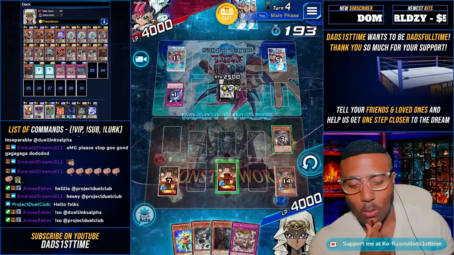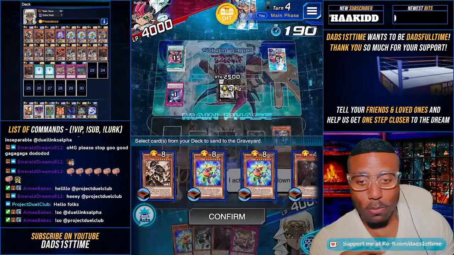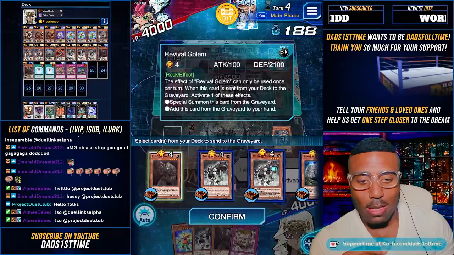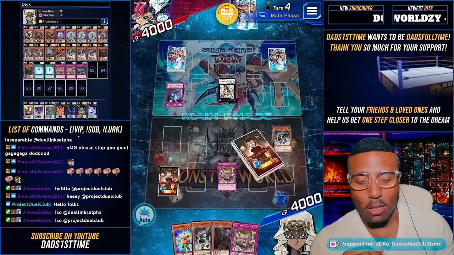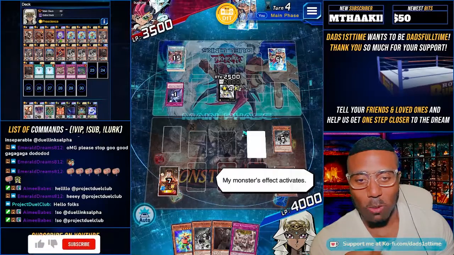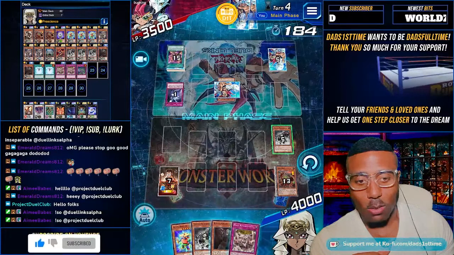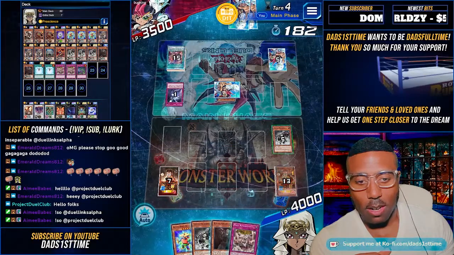Oof. Big oof. Well, we could do this, right? We'll flip. I activate a face down card. My trap. Tackle Crusader. All right, Tackle Crusader activates its effect. Do some damage there. Target one face up monster. Flip it face down. All right, 2000 defense. What do I have in here?